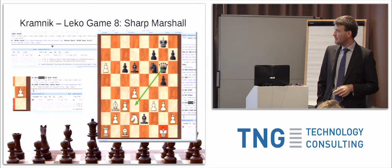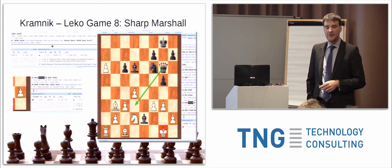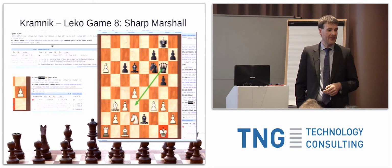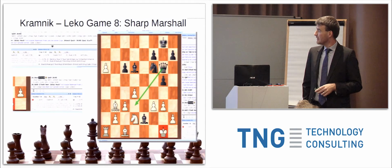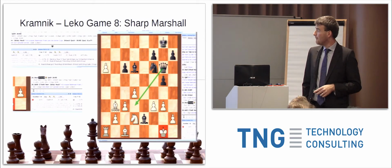As Stockfish points out, this queen d3 move is completely winning, more than -4.5. And it's not very difficult to see why. White's king is so vulnerable: you are backing a queen after all, and queen, bishop, knight are all attacking white's king. Now, Vladimir Kramnik had prepared this, but obviously he hadn't spent enough time on this position, and he'd forgotten to think. He or his second, in these matches they have a lot of seconds working through the computers for them, had forgotten to think and just trusted the engine's top choice and not given it enough time.